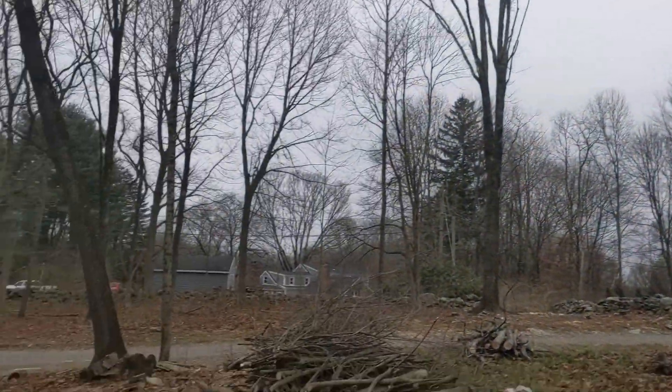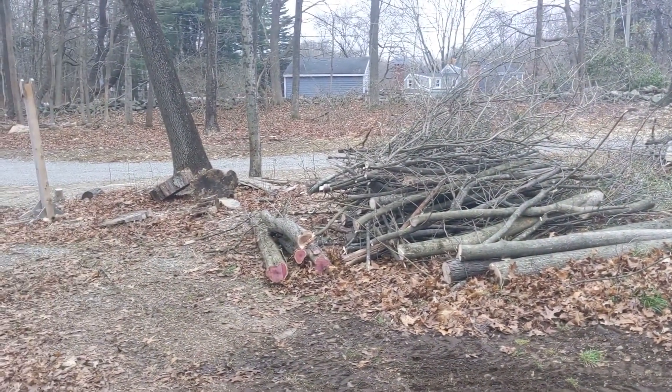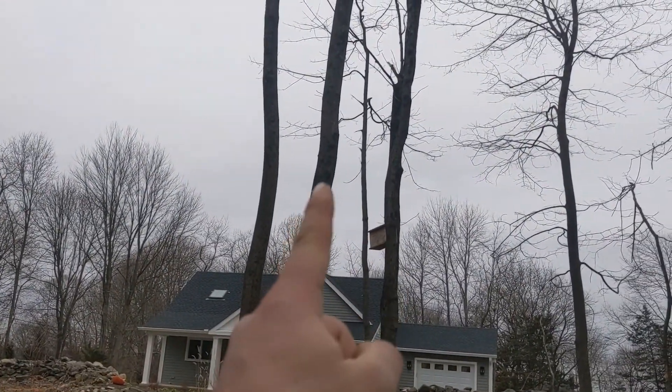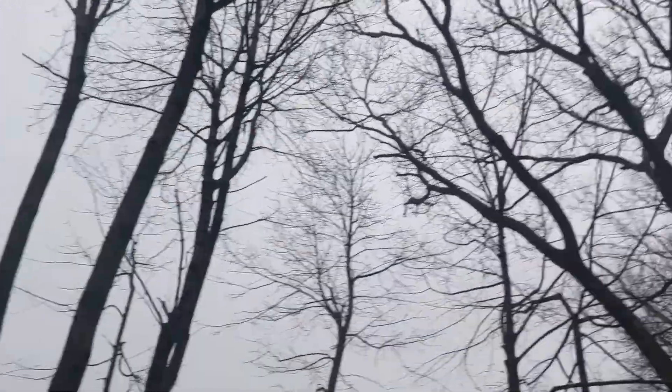We are pretty cleared out here — I took down five or six trees, mostly small ones. We've got a new house over here so I was just trying to be careful. This one right here was next on my list but it's leaning a little bit towards the house, so I'll wait until Catherine's free and we can take it down together. I also have a dull chain and no more gas, so that's going to do it for me today. I'm going to go take a shower, maybe. Can't wait for dinner. Thank you guys for watching.